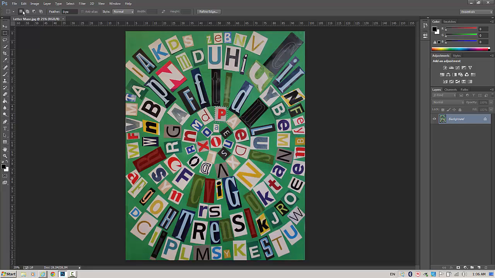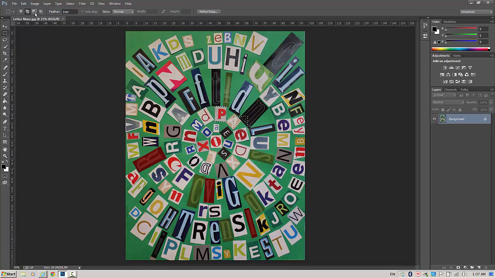Take a look up here at my parameters in my options toolbar. I always have in the first four set some different options here. The first one is make a new selection. The next one is to add to my selection. So if I clicked on add to my selection, I could select more than one of these rectangles. So let's just say I'm going to add to my selection, and now you can see I have two sets of marching ants around these two areas.